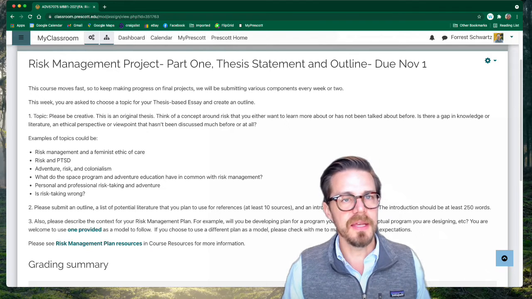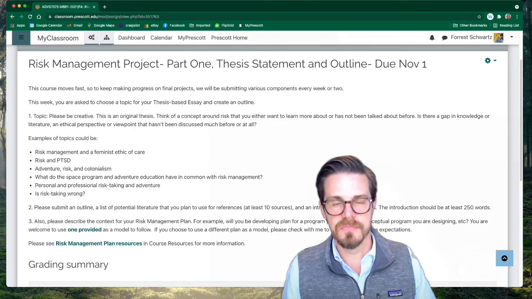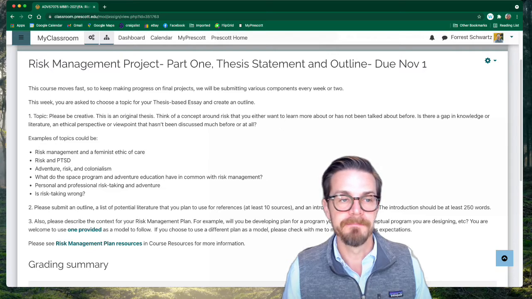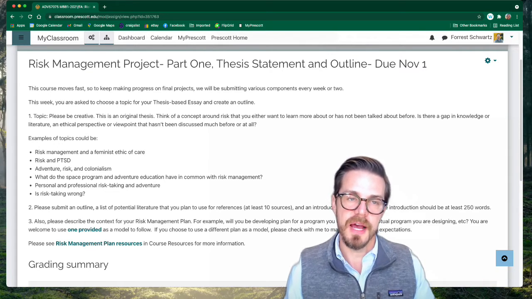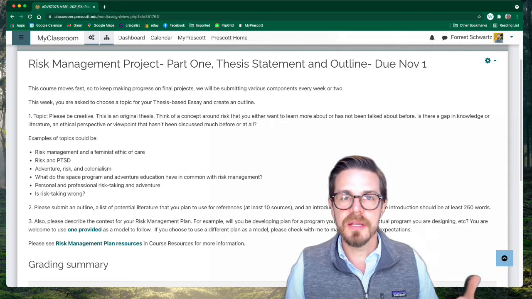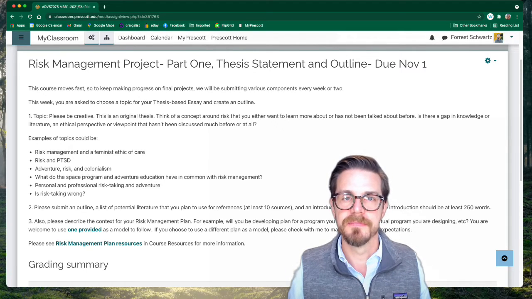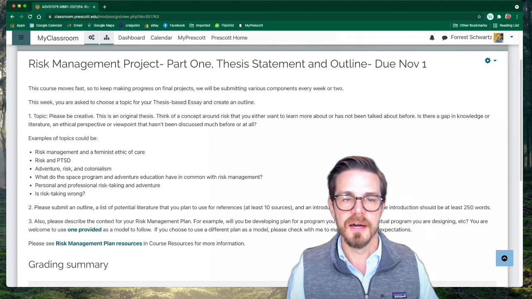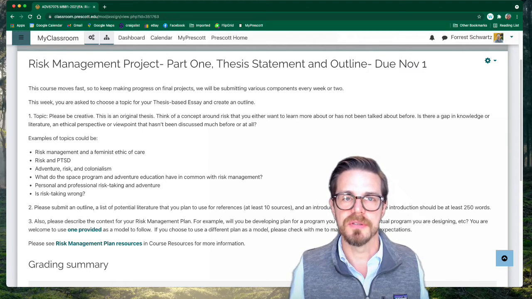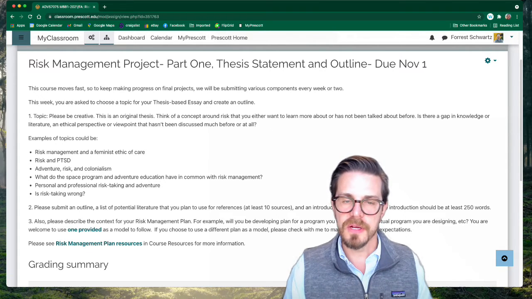And you probably can't create that outline until you've done some research and read some literature, right? So you may want to first begin by getting your topic and then doing a library search, through the Prescott College Library, through the EBSCOhost search tools, and dig up some academic articles that help to inform your topic. And then you'll create an outline.